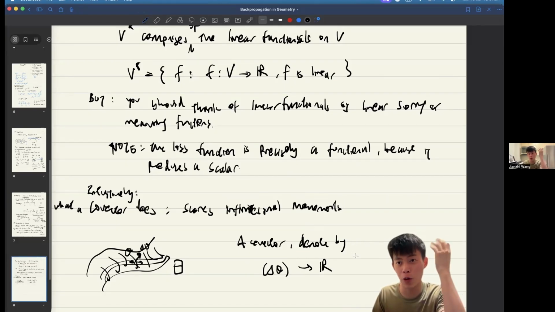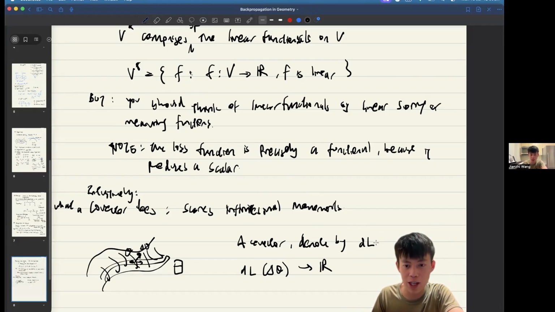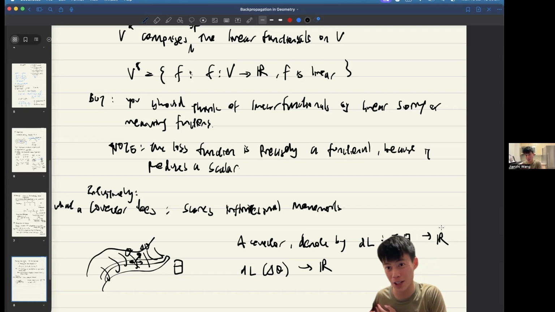And just to hit back at one of the points mentioned earlier, we can denote this by actually the loss. I'm just using this as a symbol to denote that it is a covector. We expect this dL to take in something in the tangent space of the parameter space at theta and give us a real number. It is measuring, for any infinitesimal change at our current parameters, how well is that change? And how well that change is is precisely governed by how much the loss changes. It is not the loss, but the difference in the loss with respect to the previous loss.